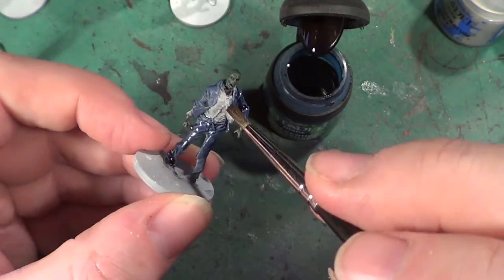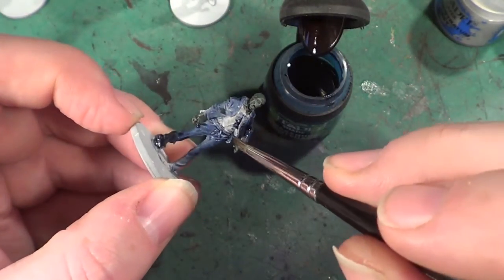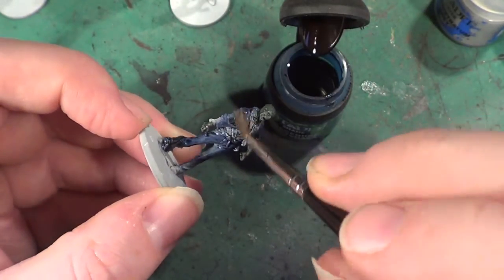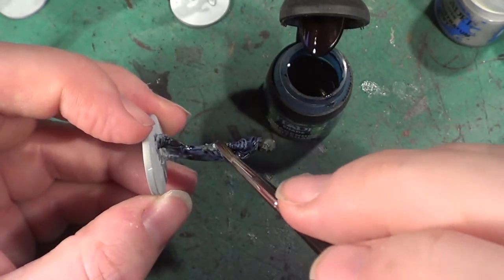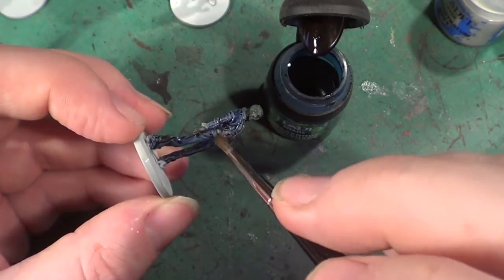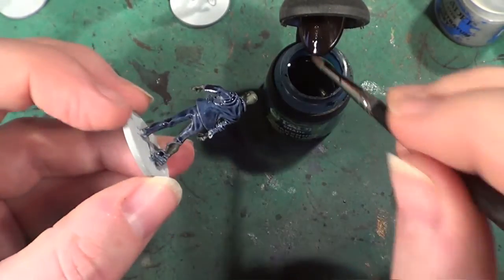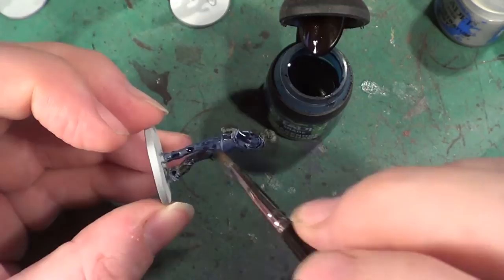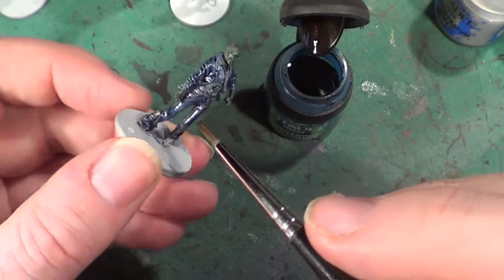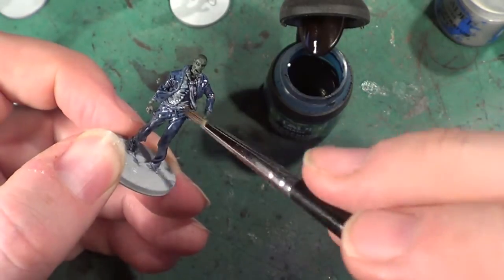You know what, I don't know why I bother. In fact, I'm going to go over the tie and the shirt with this paint. Because you never know, when it dries it might look okay, and I might think, I'm not going to do the shirt brown black, I'm going to leave it as it is. Hey, stranger things have happened. I've painted models just by using a wash. Quite a few people have, it can give a good effect if you've got the right colours underneath, which really I don't think I have here.